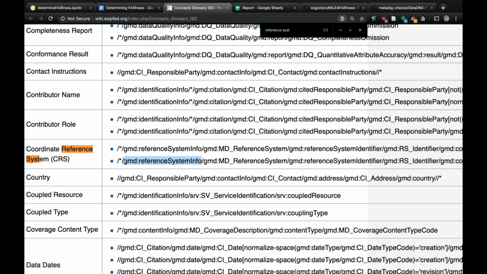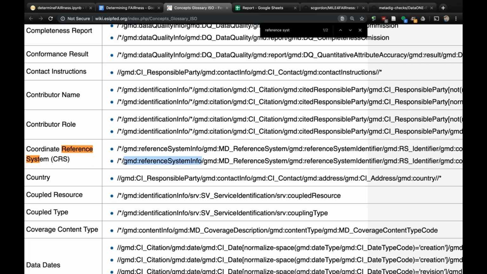But that's really the value of setting up these automated systems, right? You can run this against your entire catalog and discover the records that don't have the concept you've determined we need for making that thing findable, or for making it reusable.